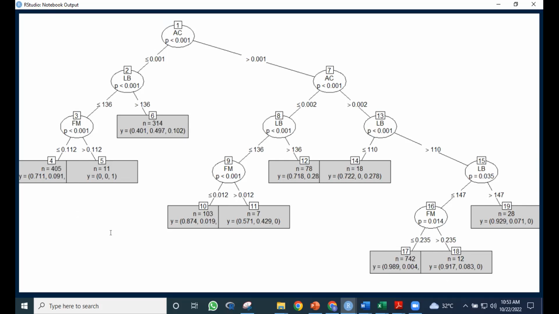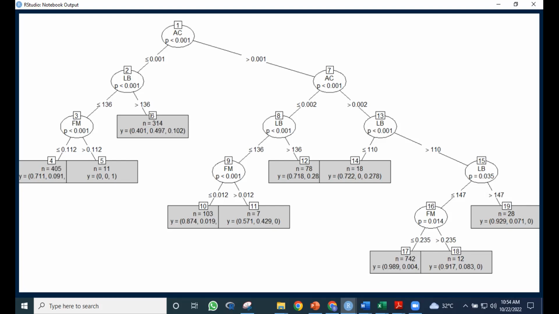So, ito, class, instead of the plot kanina, ang binibigay sa atin yung mga figures na. Okay, so you take a look at this. Pareho pa rin. So dito, if AC is less than 0.001 and then LB is greater than 136, so it will go here, diba?